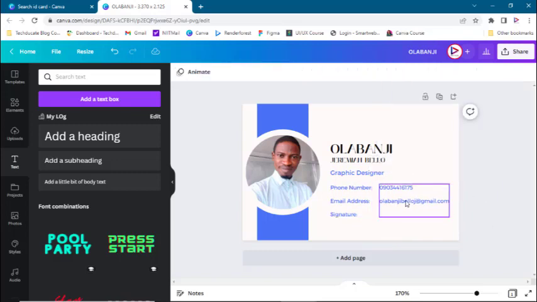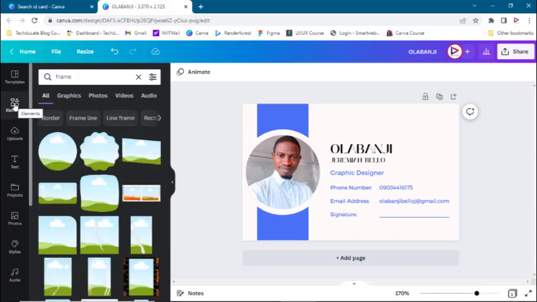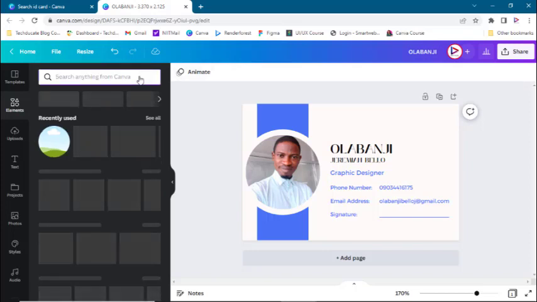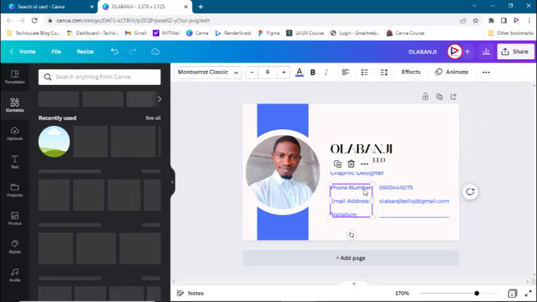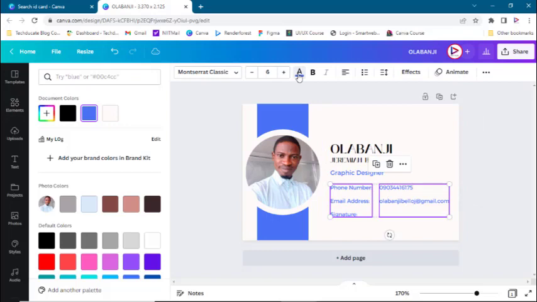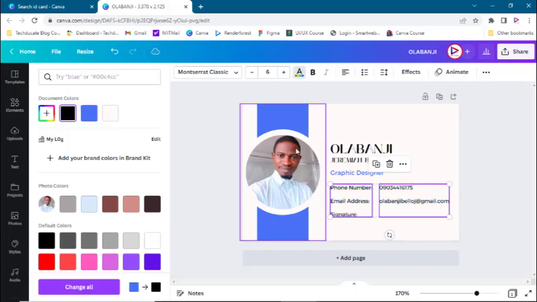So once done, I can go ahead and start adding in other elements to this. So let's say to just add a few things, I'll put you to 1 or 2 key search terms here. There are several search terms in Canva, which of course knowing several search terms would help you to be able to do well as a designer. But before that, I'll change this text to the exact color I used earlier, which is this. So I'll change it to that.